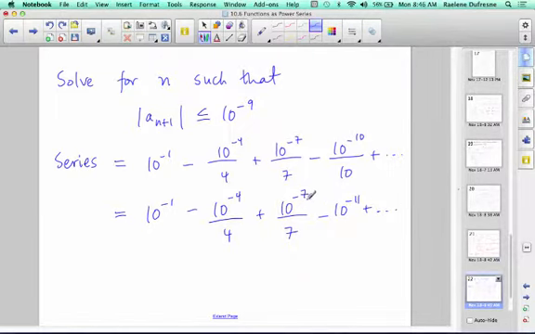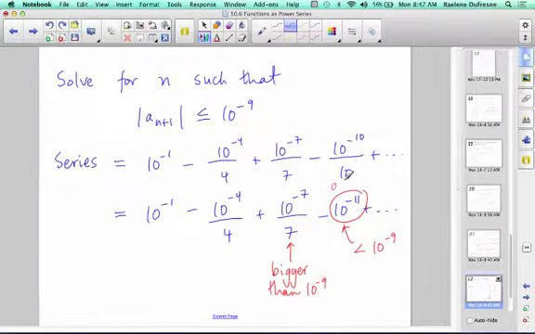So if this is the An plus 1 term that we're looking for, this is not going to be bounded above by 10 to the negative 9. This term is too big. This term is bigger than 10 to the negative 9. But this term is smaller than 10 to the negative 9. And so we are going to take this term to be the An plus 1 term.